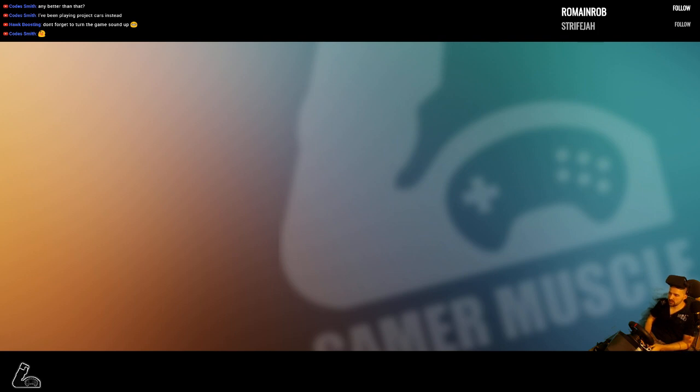Turn the game sound up. Oh, didn't it turn up when I did it on the button? Let's do that. Desktop audio. There you go.